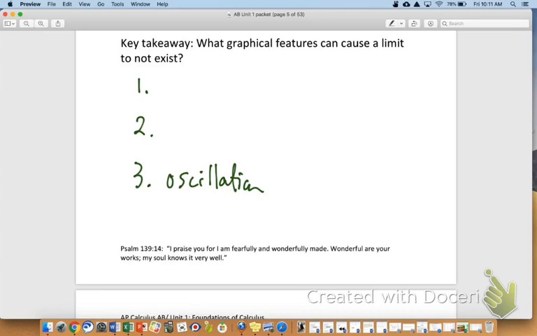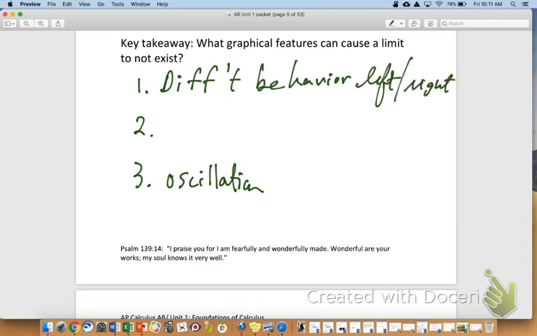What are the 2 we looked at here in class just now? She's got the right hand motion. What is this? Different behaviors, right? Yeah, 2 different behaviors. So I'll put, you had the right hand motion, so that's a good start. Different behavior from the left and right. And what's the other one? Infinity. Yeah, so I'll say if you're heading towards plus or minus infinity, like if you're dropping off the bottom of the graph or going off the top of the graph, technically the limit doesn't exist.